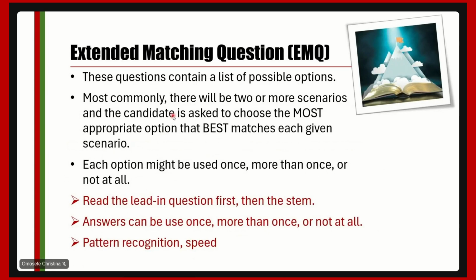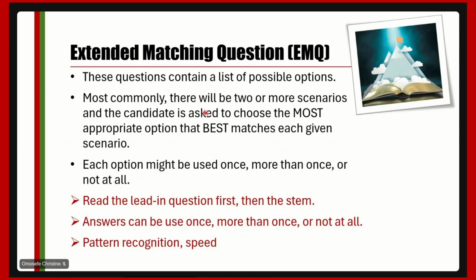Next question format, the third one, is extended matching questions. In this one, they will give you a list. You will first see a list of options, maybe seven to ten options, sometimes maybe just five. Then your questions come, and you now need to go and look at the stem and use the stem. So the same thing happens.